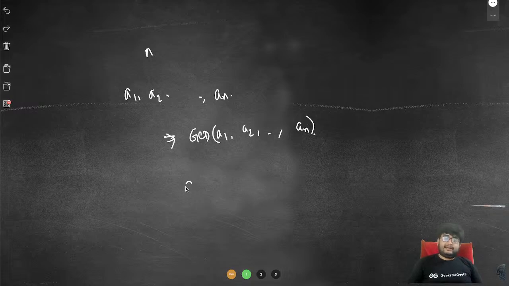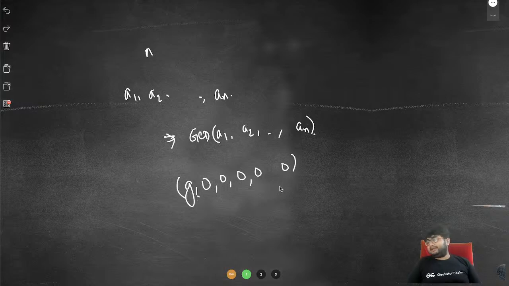So the final element will be the GCD and everything else will be 0. We can reduce the entire array to this thing. So the answer to our question will be the GCD. Nothing else, right? We want the minimum possible value of the maximum element. What is the maximum element? The GCD, G. So you have to find the GCD. That's the question. Does this make sense?